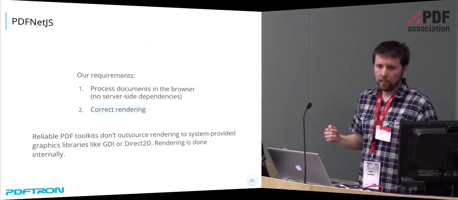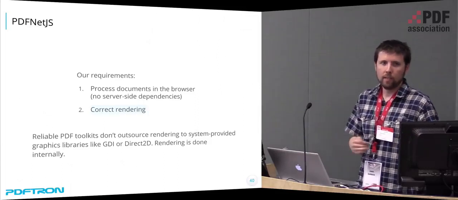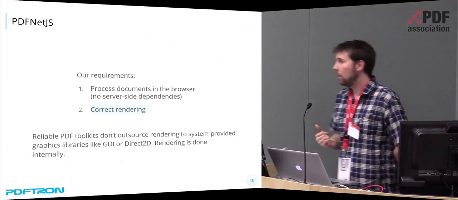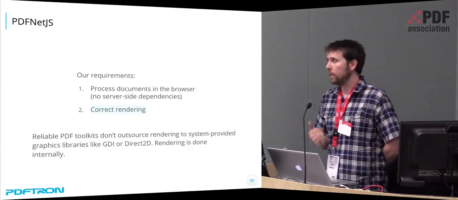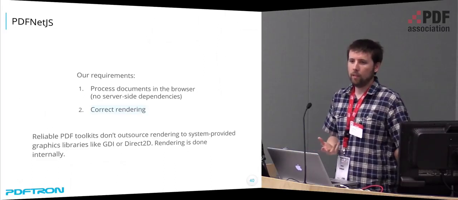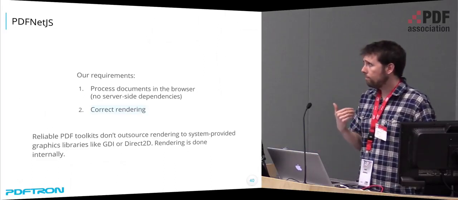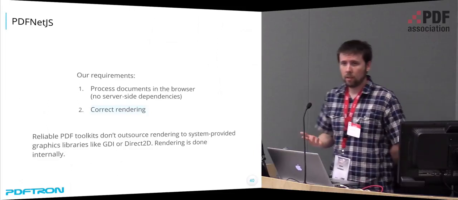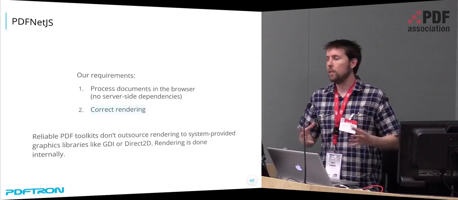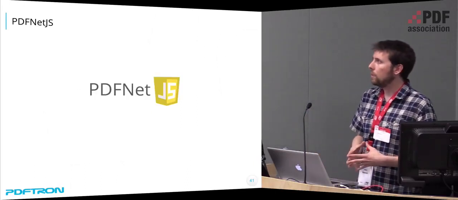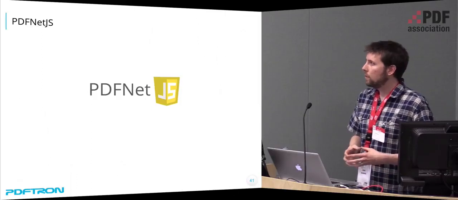This way they can guarantee that the PDF specification in its entirety is covered. They're not leaning on buggy graphics drivers. They can offer absolute control and absolute reliability in the PDF rendering. So is this possible to do in browser? Can we create a PDF rendering engine that runs entirely in browser? And the answer is yes, you can, and it's exactly what we've done with PDFNet.js.